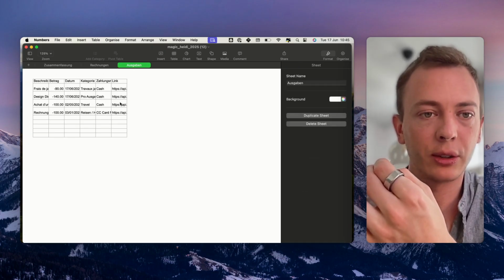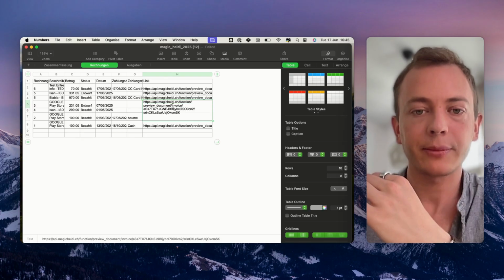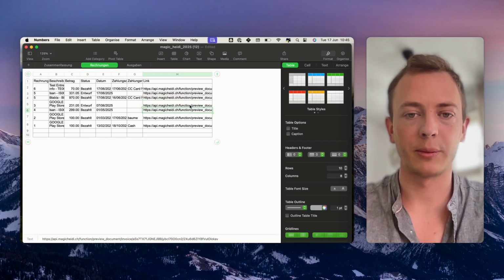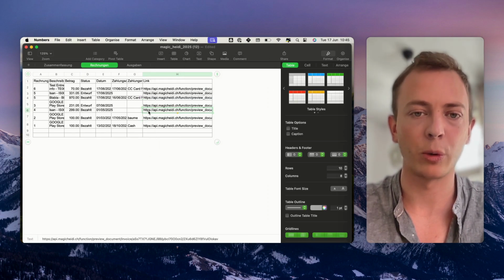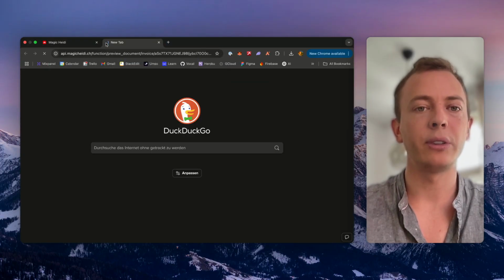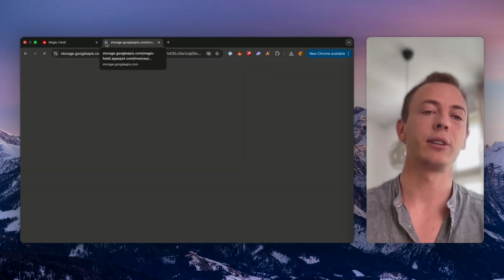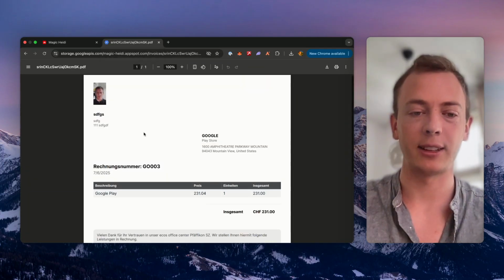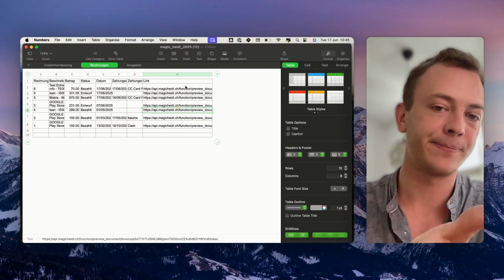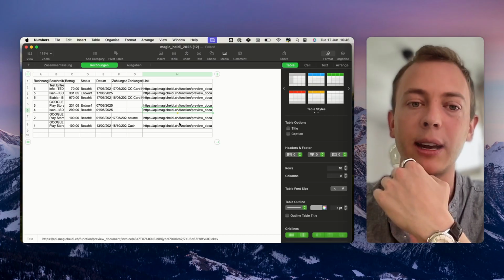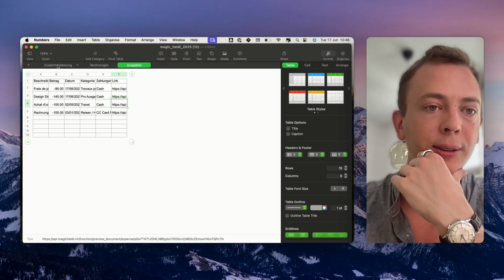And what is also important for us, there is a link on the right. Here you can also see the link next to the expenses. And that is a secure link. You can simply copy it, or I wanted to open it right away, but we can also copy it. And when I go on the internet and search for this link, it will automatically decrypt this file and show it to you. So here I immediately see my invoice. This means you can easily get a link to all attachments, PDFs, and images from Excel. If an expense has multiple images, they are all included in this link.